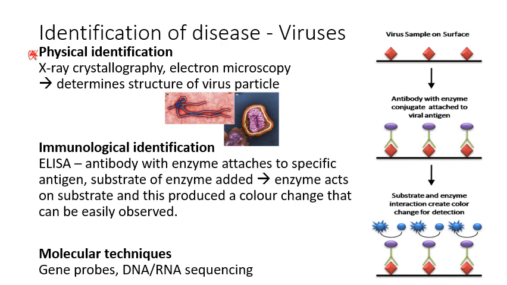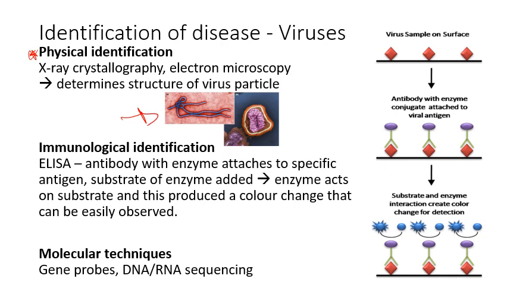So obviously there's physical identification, which is where the scientists will be looking for physical characteristics that they can see on the virus particle. And they usually do that using either X-ray crystallography or an electron microscope. Remember, virus particles are extremely small. There is absolutely no way that a scientist would be able to see a virus particle using a regular microscope. They need to be using something much more powerful. And using these techniques will give them a physical structure of what this virus would look like. Some examples are shown in the images there.